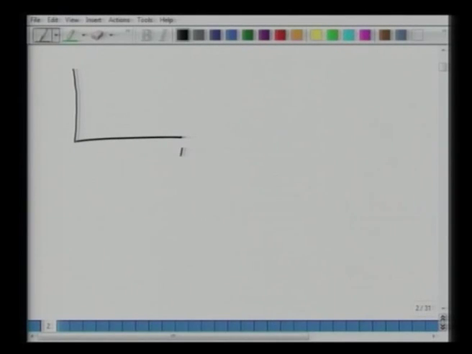Typically, if you have a linear relationship between two variables and you plot variable A versus variable B, you will get a straight line. The straight line can pass through the origin, or it can cut the x-axis or the y-axis at a non-zero intercept. So that is another feature of a linear system: if I have two variables and I plot them against each other, everything else being the same, then I will get a linear response.